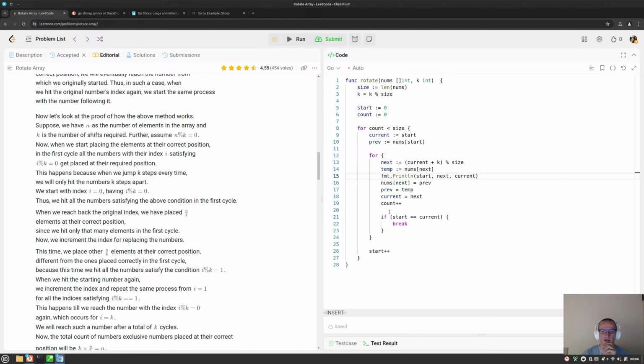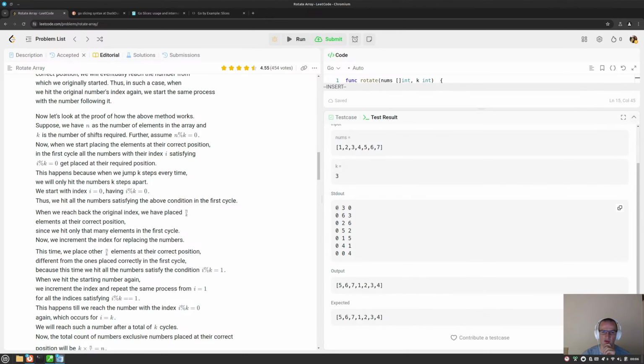We never had to exit this loop because we are just running around in circles. So we're moving from 3 to 0, from 6 to 3, then from 2 to 6, then from 5 to 2, then from 1 to 5, then from 4 to 1, then from 0 to 4.